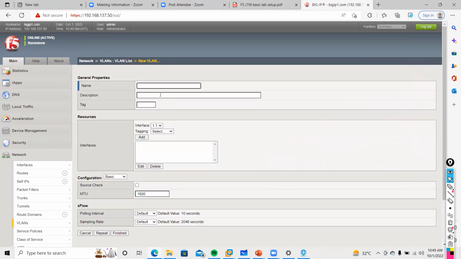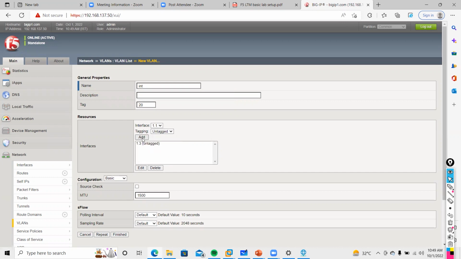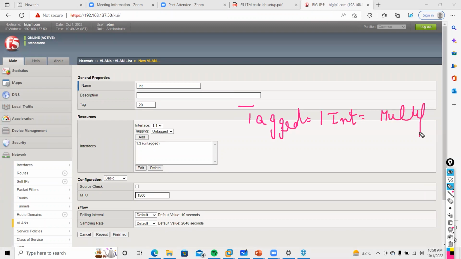Now I need to create internal VLAN. Internal VLAN, let's say it's on 20. What is my internal interface? 1.3 untagged, because only one VLAN is there in my lab where my servers are part of only one VLAN. I need to pass one VLAN on one interface, which means access port. So there are two scenarios. Tagged means one interface is available, but multiple VLANs need to be passed. That is called trunk port also.